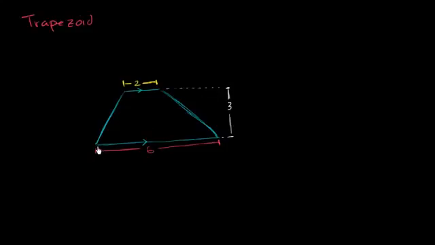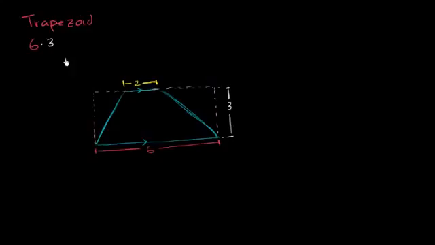So what would we get if we multiplied this base, this long base 6, times the height 3? So what do we get if we multiply 6 times 3? Well, that would be the area of a rectangle that is 6 units wide and 3 units high. So that would give us the area of a figure that looked like, let me do it in this pink color. The area of a figure that looked like this would be 6 times 3. So it would give us this entire area right over there. Now the trapezoid is clearly less than that, but let's just go with the thought experiment.